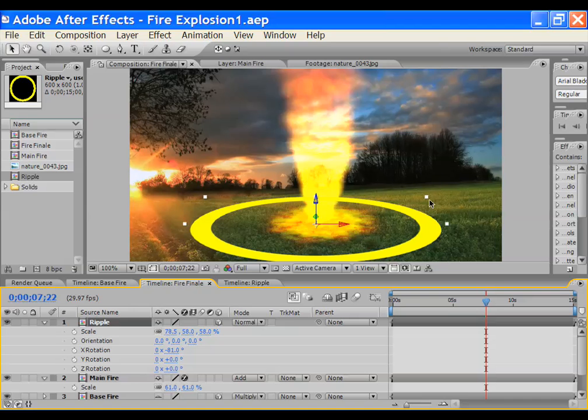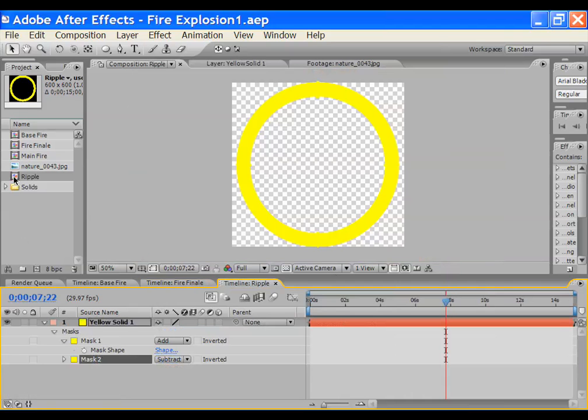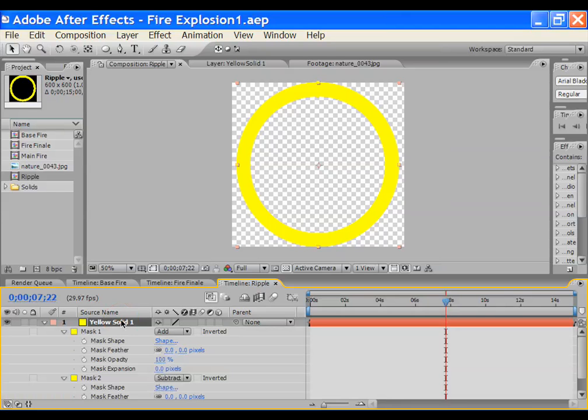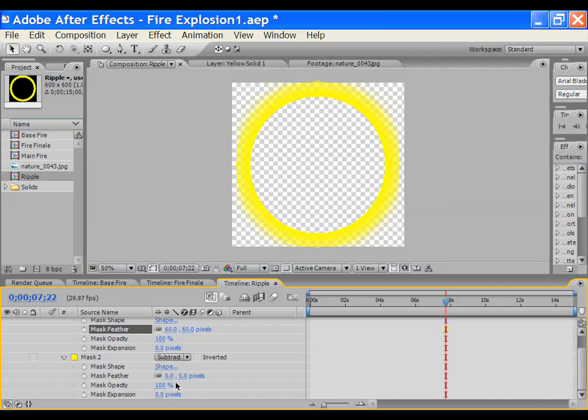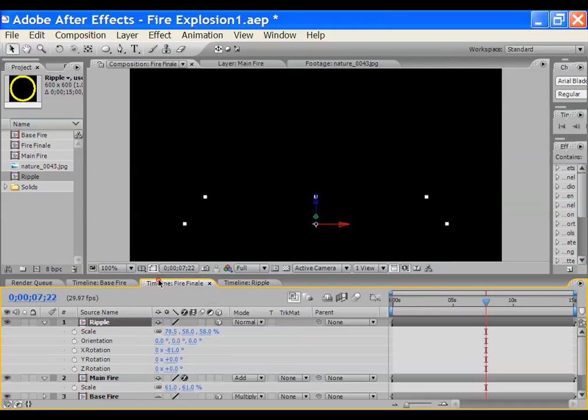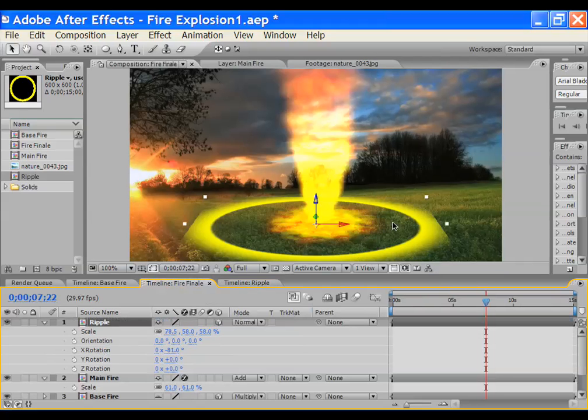What we need to do next is help our ripple to composite properly with our composition. To do that, we are going to go back to our ripple composition, and then we're going to press MM on the keyboard to bring about its settings, and then we are going to increase its feather information so that we get proper compositing in our final composition. So we can already see the effects that we're going to be ending up with.